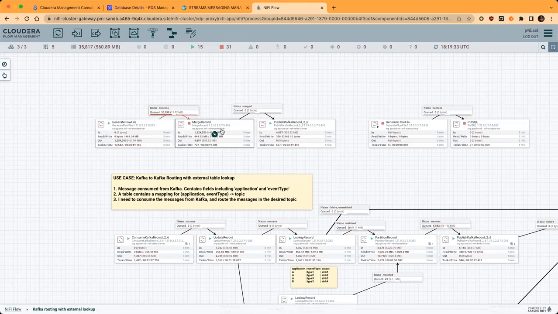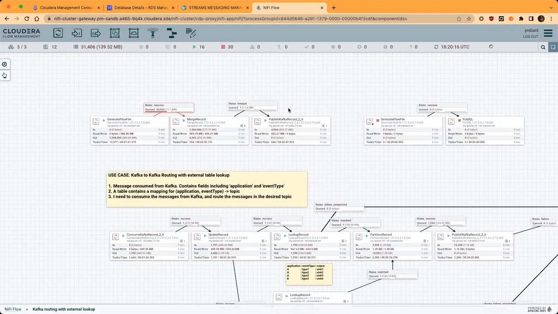Okay, so start. So I'm really trying to generate a lot of data, and we can see that the generator of data is actually where the bottleneck is, which is kind of expected.